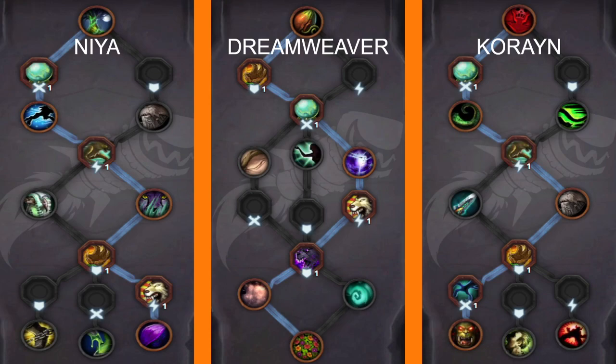Niya is the other choice you can take. It'll give you 1 potency, 2 finesses, and 1 endurance, and that's why it's slightly weaker, on top of the fact that her starting ability isn't as good. It just grants stacking mastery, and pressing Convoke will give you 8 stacks instantly, but it's less overall healing, especially if you have low mastery levels, than picking Korayn.